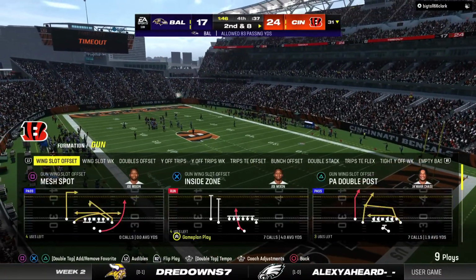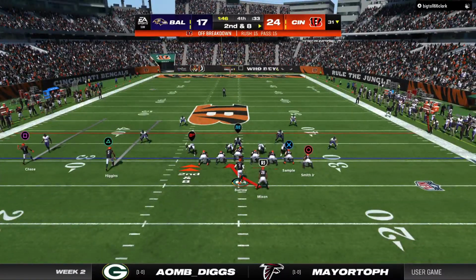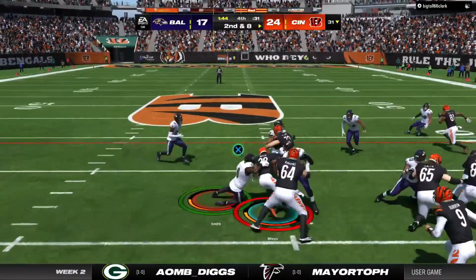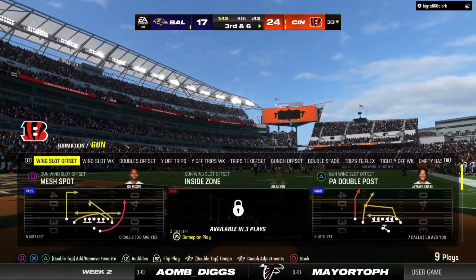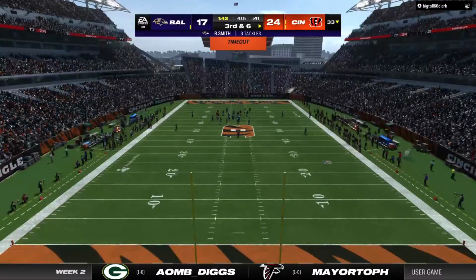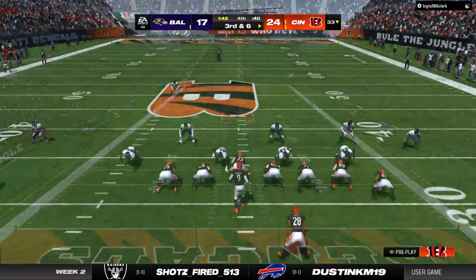That's it. That's what you want. Straight ahead, positive gain. Just keep that clock ticking. This, in all probability, another run here on 2nd and 8. Another run on 2nd down, trying to cover up. The Ravens going to use the second of their timeouts as they'll head to the sideline and talk over what to do next. After that run, still a good amount of meat on the bone here for this 3rd down play.